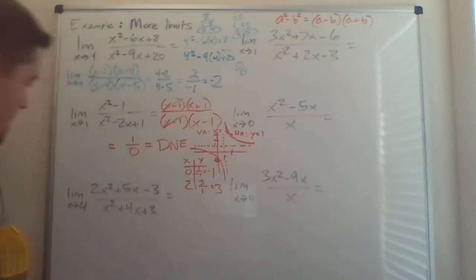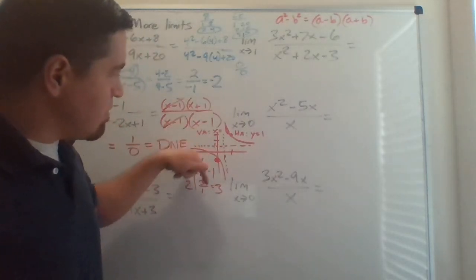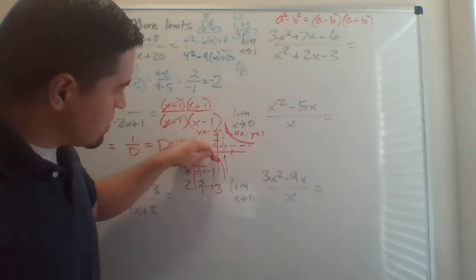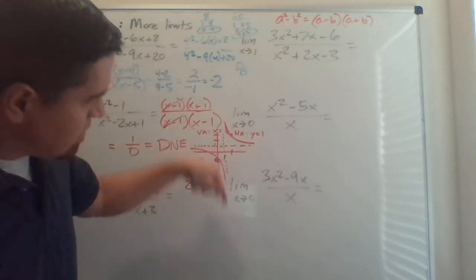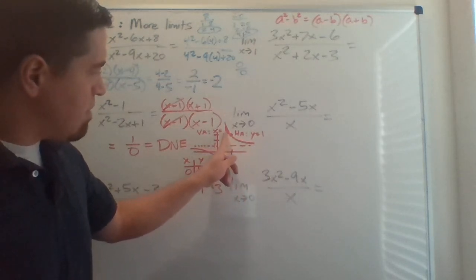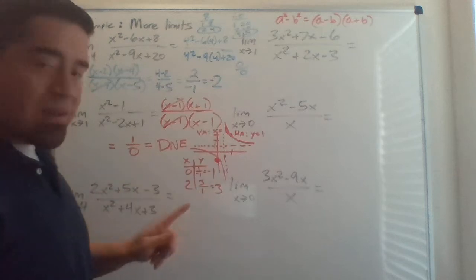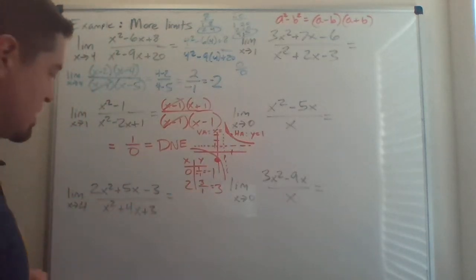So that does not exist. That's kind of the first time I mentioned going to infinity, negative infinity and positive infinity. As I approach from the left-hand side, my f of x goes to negative infinity. As I approach 1 from the right side, my graph goes to positive infinity. In other words, they don't approach the same thing, so the limit does not exist.